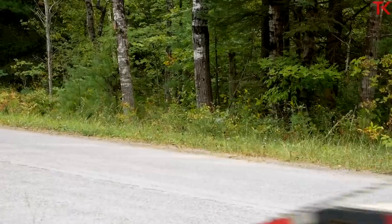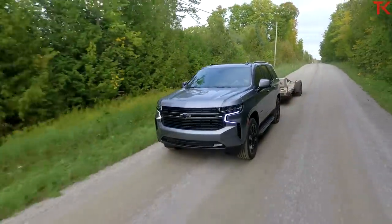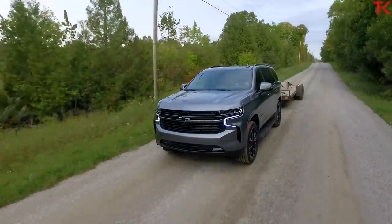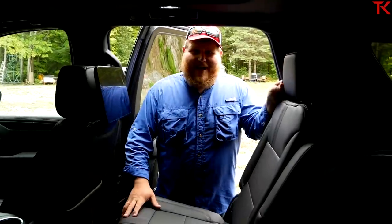The other thing here is the attention GM is giving to the back seats — where you put your kids, where you put your mother-in-law. You've got connectivity in the truck and outlets everywhere. Nobody in the back is going to be kicking your seat because they're bored. The second and third row space in this Tahoe is a really big deal, and it's bigger for 2021. Let me show you.